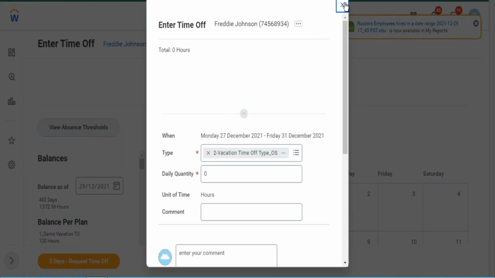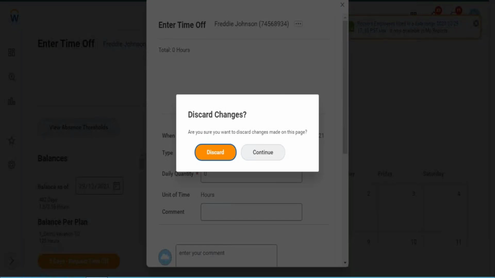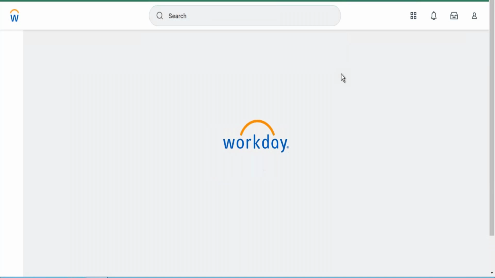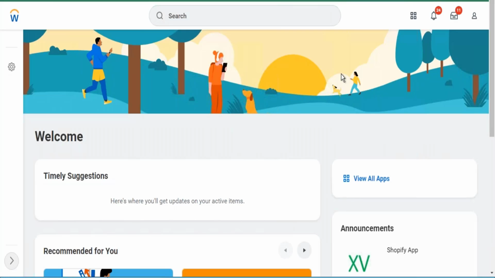Now we'll see some domains related to Workday. When you start implementing Workday Learning, without performing certain configurations you will not be able to access anything related to learning or any domains related to learning.